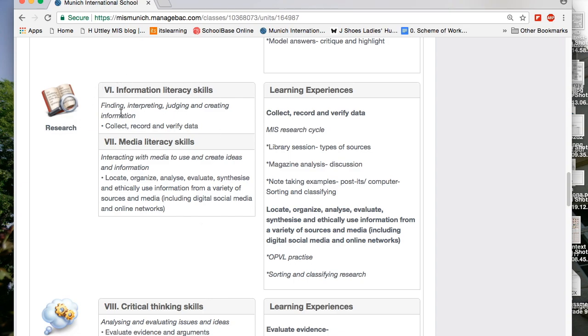Now, on ManageBack, I've identified the individual strands that I need to be developing in media and information literacy. And on the right-hand side, I've documented the explicit skill, strategy, tools, and activities that the students are going to be developing. So here's the skill, and then underneath, I've documented what I actually am going to be doing and what the students are going to be learning in order for them to be given an explicit experience on developing these skills. Let's have a look at how Desiree has been developing her researching skills.